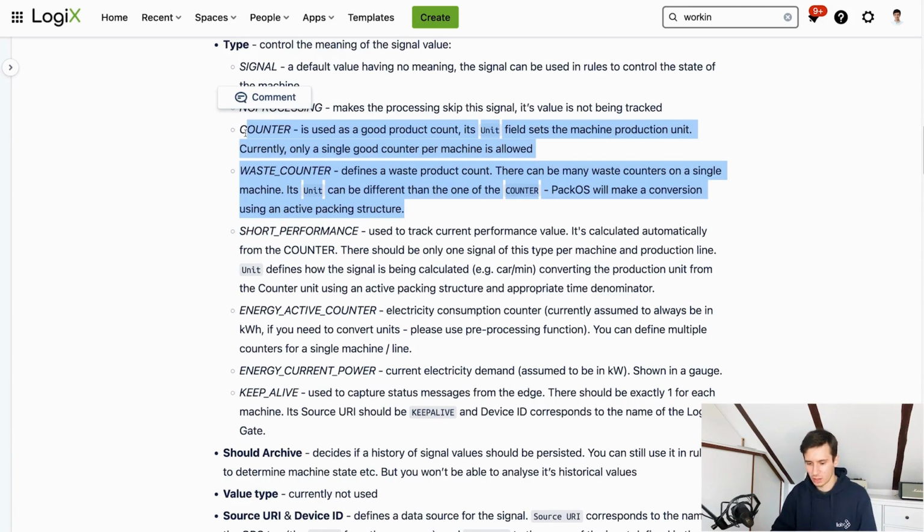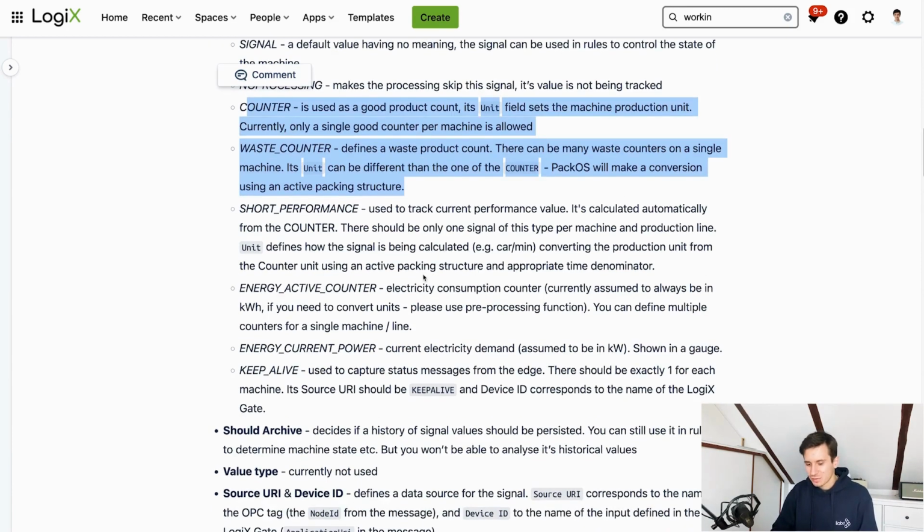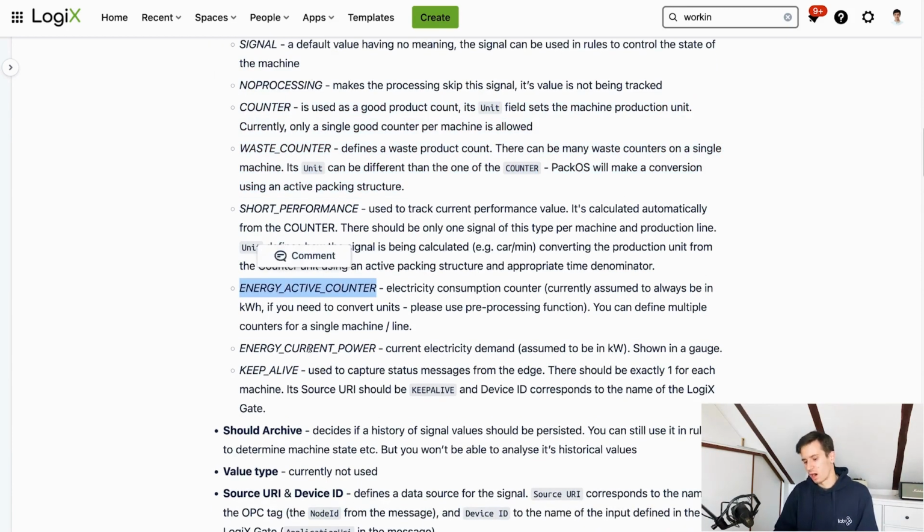We'll cover that later. Energy active counter and energy current power are the signals which will be responsible for energy tracking for that machine. So similarly to the counters, when I select this type of signal, the system will assume this is actually an energy counter and will start aggregating the energy, showing it in the reports.